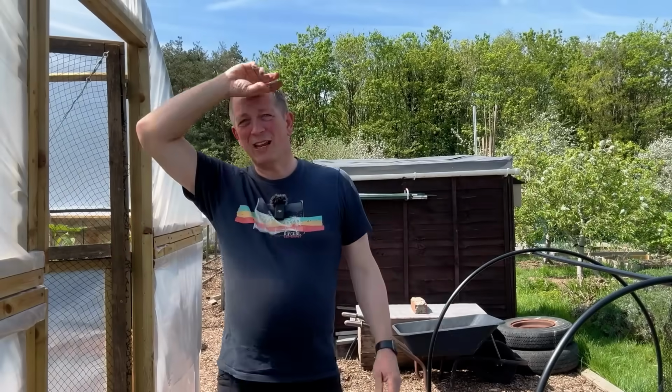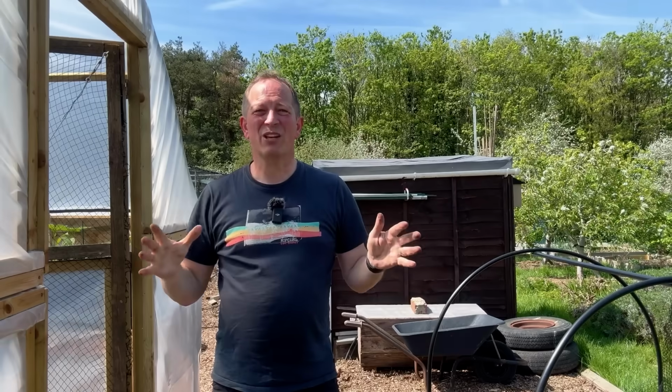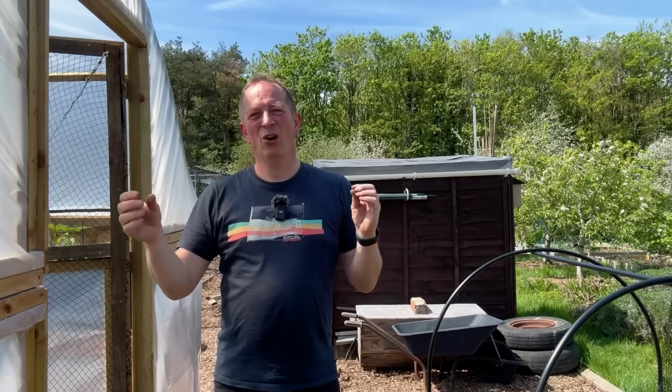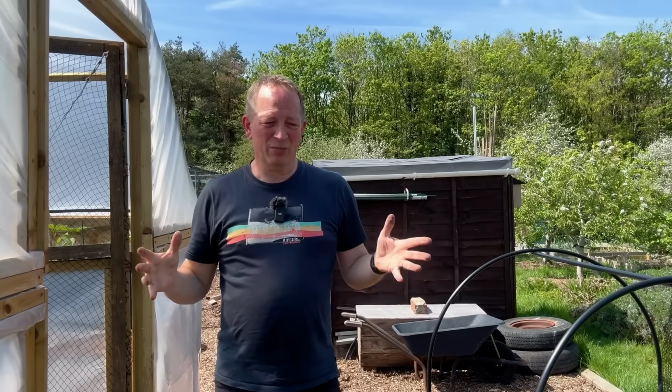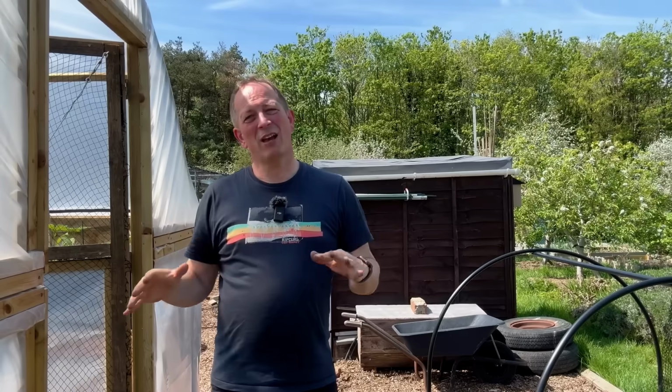We use shade cloths in the greenhouse to keep it cool, but if it gets particularly hot, putting up any type of material around your crops will just keep the heat of the sun off of them. It can be just a little bit of fleece or anything else on a really, really hot day. It also helps maintain some of that moisture in the soil.